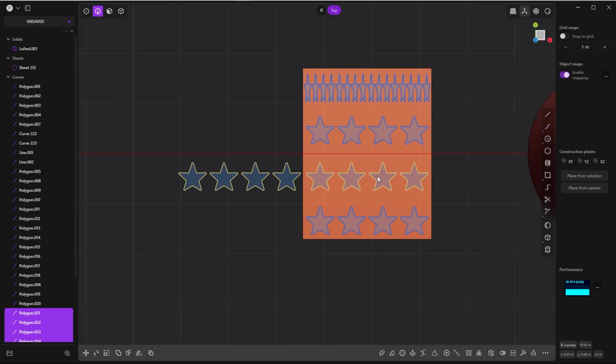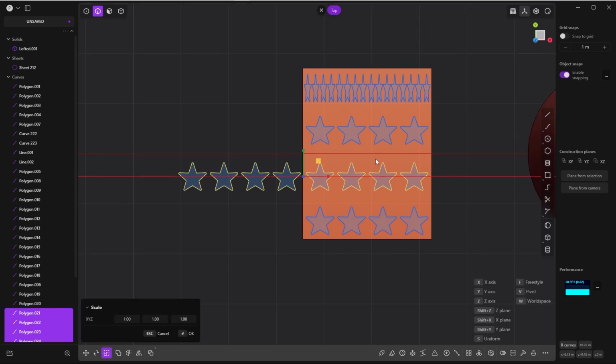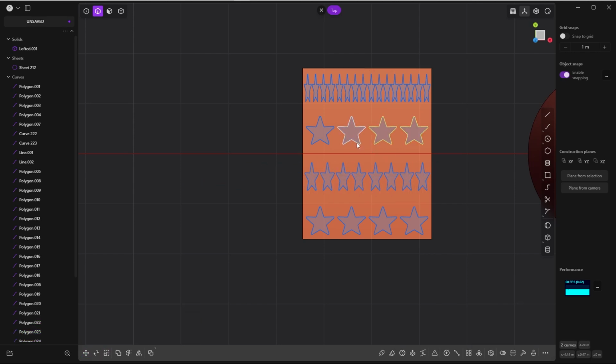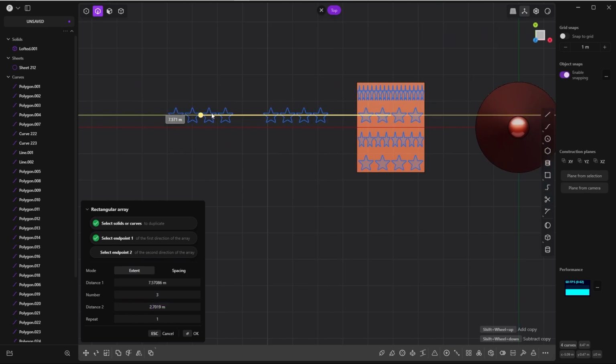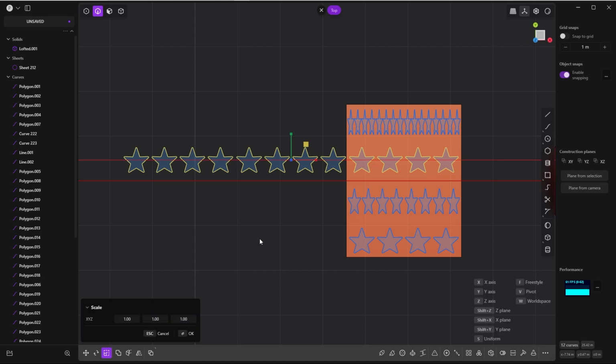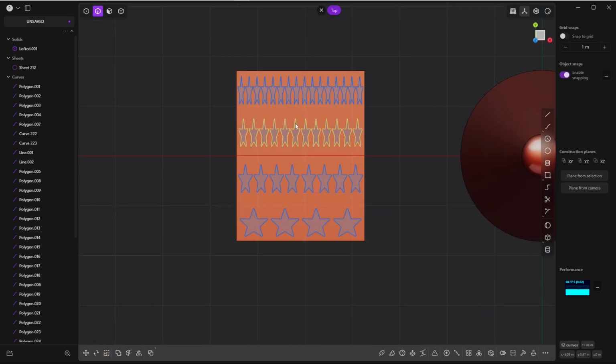Squeeze these again along the x-axis, Sx 0.5. And here array these stars with 3. And squeeze them along the x-axis with 0.33. I want the stars to show upwards.